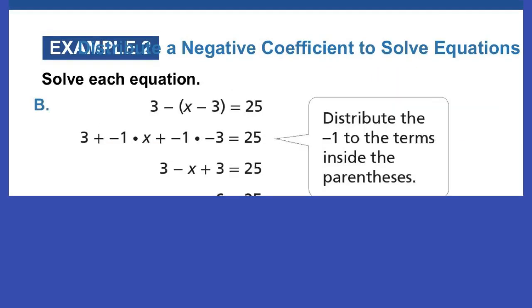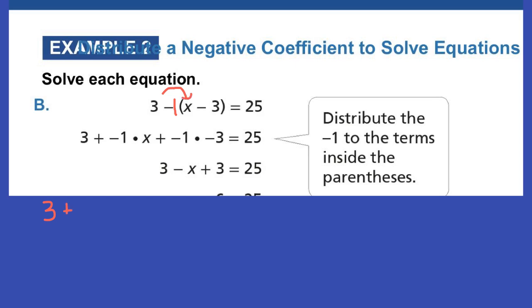This is example 2 again, but letter B this time. So I want you to pay attention to, you have a lot of subtraction signs here. So I, again, am going to do my own work. Not necessarily a fan of how they're going about it, but you're going to notice we're going to end up in the same spot. One thing I want you to remember is that there's an invisible number 1 in front of those parentheses. So I'm going to bring down the 3, and I'm going to think of this as a negative 1. Negative 1 times x.